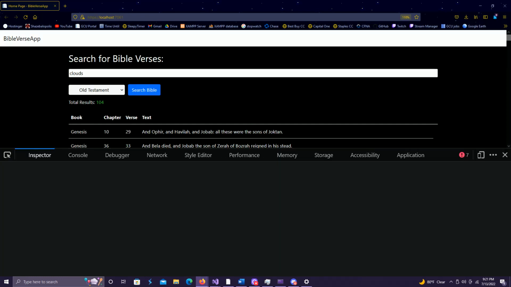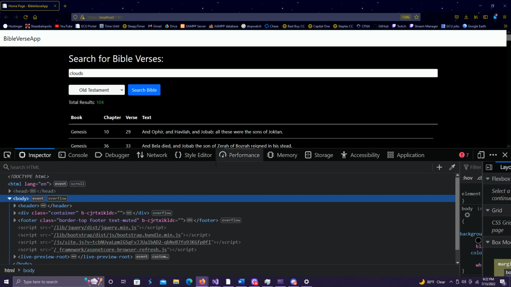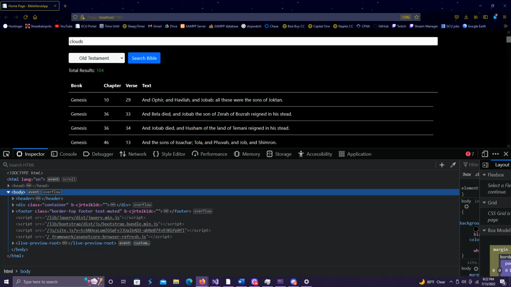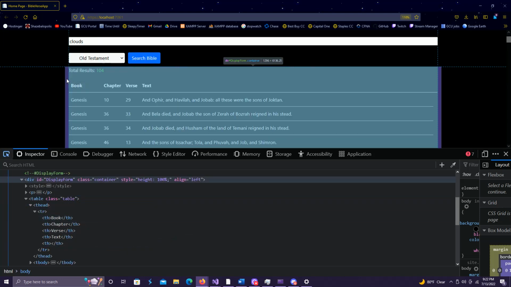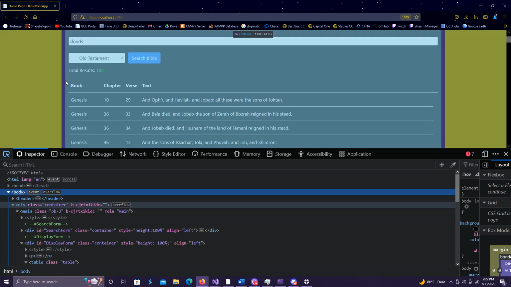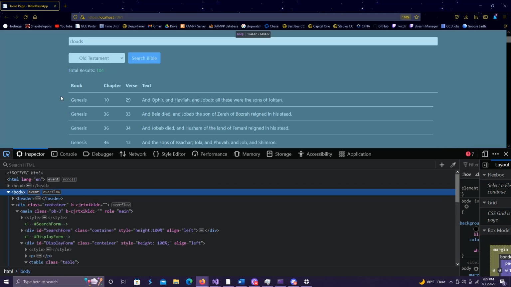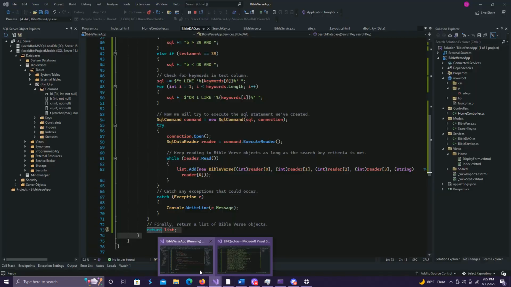One other thing I want to point out is that this is actually a partial view. The div was created in the main home page, but it is refreshed via partial view, which we'll check out right now. We'll hop back into the code.